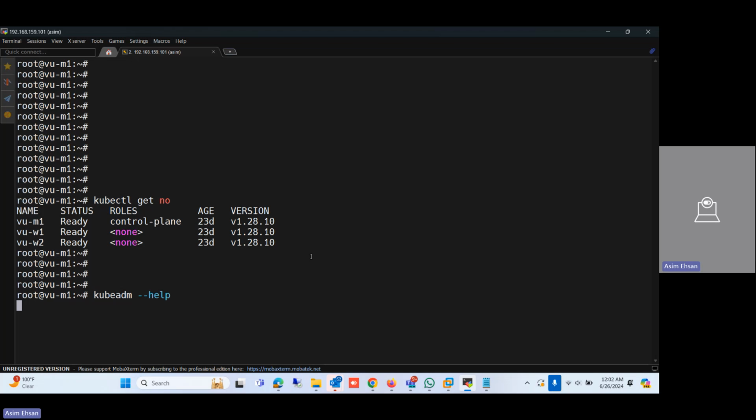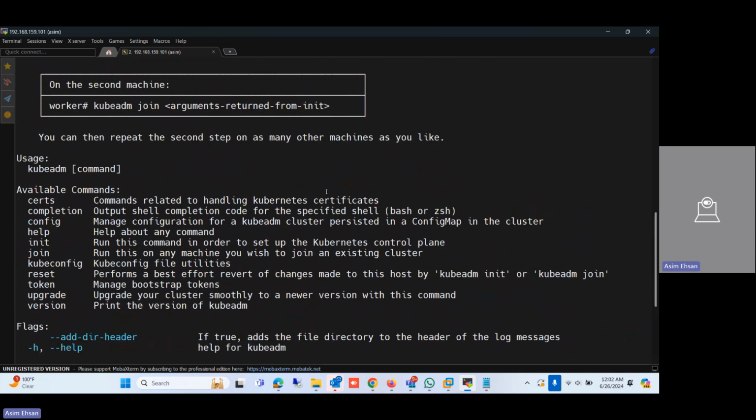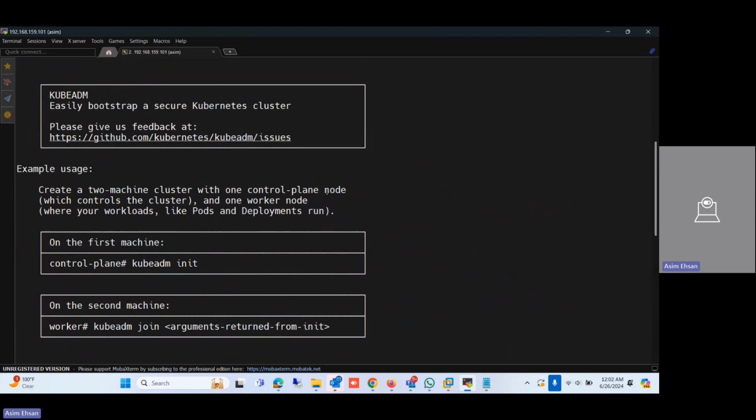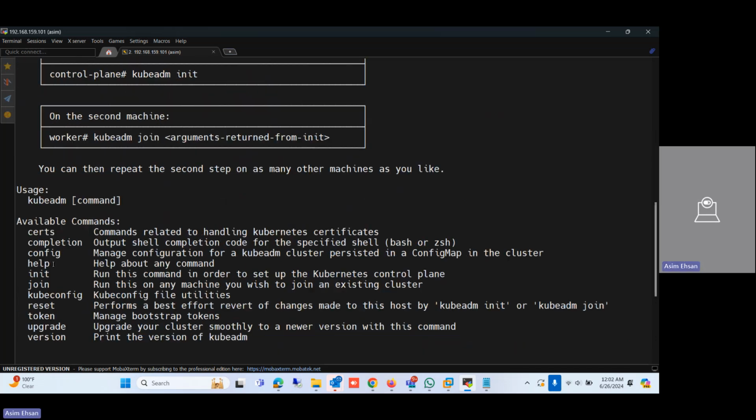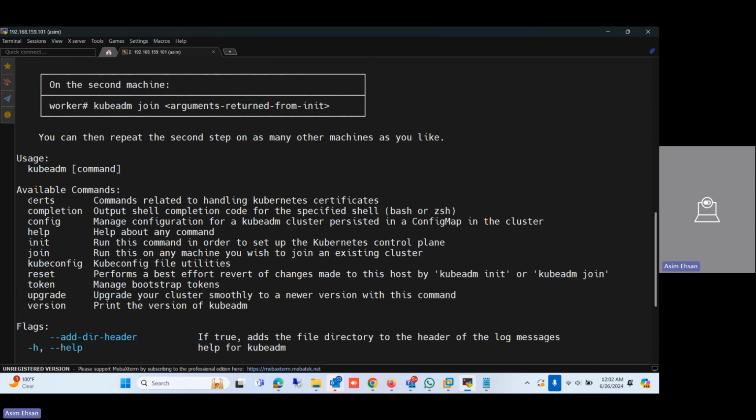If I look into kubeadm help, we can check the certs command related to handling Kubernetes certificates.